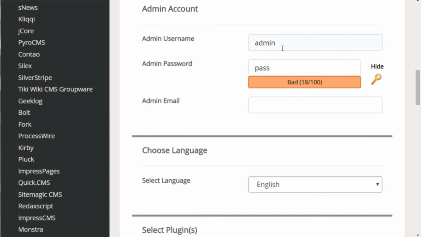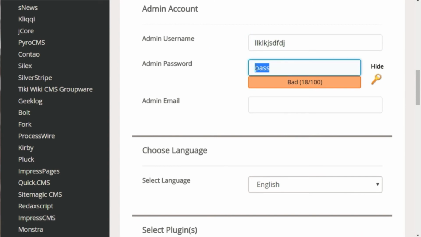Hopefully that makes sense. Once you've done that, then what you want to do is enter your admin account, your admin username and password. I would say by default it has admin there, but it's highly advised not to use the word admin because most WordPress blogs use that and it's super easy for people to hack into your site. So make sure you change something that is not admin and not even any words inside of your domain name. We'll just do something like that.